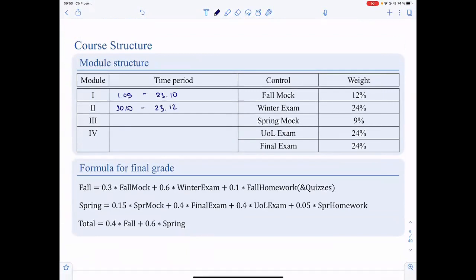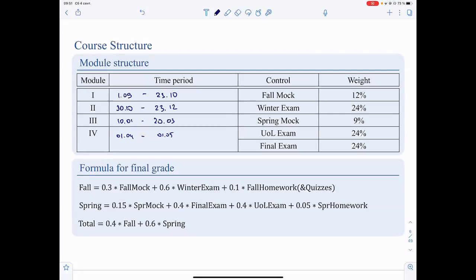Then you've got some holidays, winter holidays, you're doing some skiing, you enjoy your time, you forget all the stuff, and then you go back, I don't know, about 10th or 11th of January, and we start back our studies till sort of the middle of March, something like that. And the last month, the first month of the 4th module, this should be about April. So starting in April till the beginning of May, we will be preparing for the University of London exams.